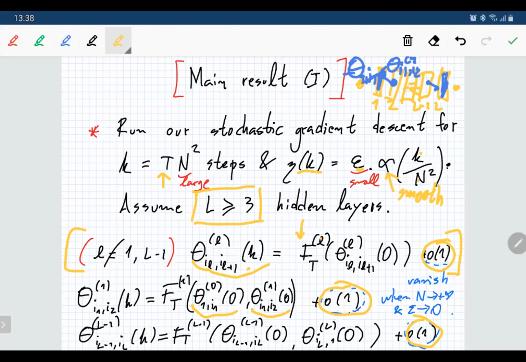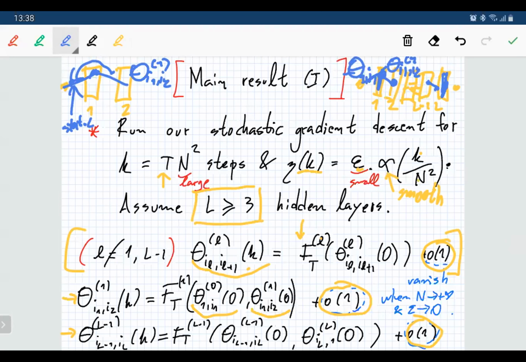So that's for all layers except for the ones that are close to the input here or close to the output. But these layers have a dependency on just one or the other. We're going to see that later, but let me just illustrate that by saying, okay, you have layer 1, 2. Remember that these weights here are static. And what I'm saying is that if I look at one of these guys here, it will depend in general on this guy, but not on everything else. And you have something similar near the output, but with a kind of flipped image.